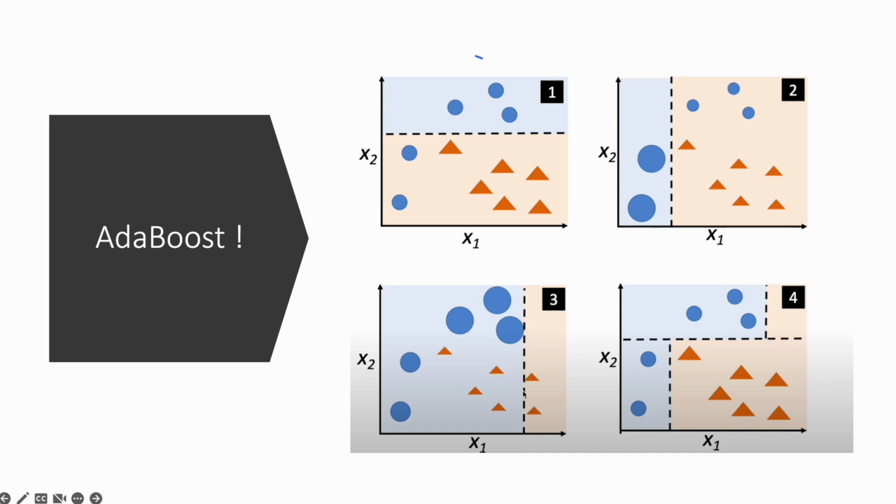Yeah, I did this. Again, what were the misclassifications? The misclassifications are this, right? This one, the triangle ones. The triangles got more weights. And finally, if I have to sum them up over here, the aggregate of that, right, will actually give you a very strong learner, a good prediction.